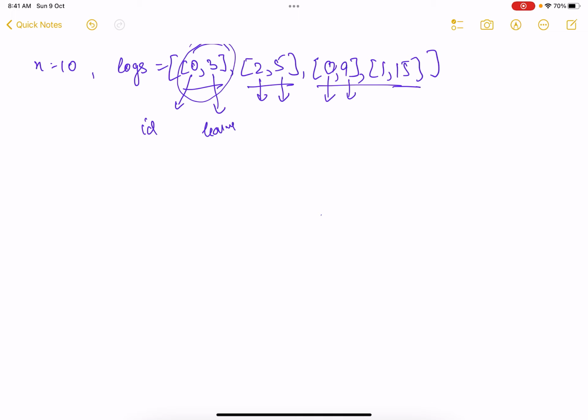Now this is basically in increasing order. 0, 3, 5, 9 and 15. Why? Because it says that suppose this is the ith task, this one, and this is the i minus 1th task. So it says that as soon as the i minus 1th task ends, the ith task will start, right? So this represents a global time, you can say.